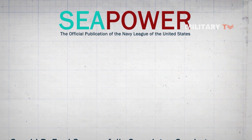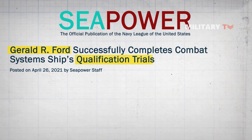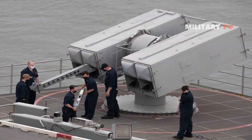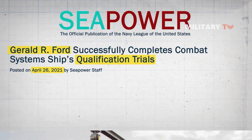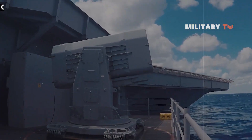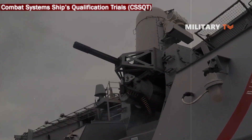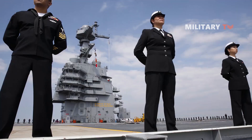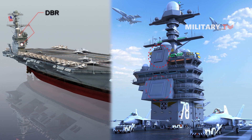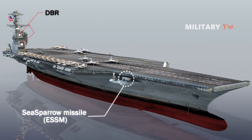As reported by Sea Power, sailors aboard the aircraft carrier USS Gerald R. Ford successfully completed Combat System Ship's Qualification Trial Sea Squat on April 16, 2021, representing a major milestone in validating the ship's capability to defend itself and the crew. The trials, which commenced in February, consisted of five phases. Key components of the CVN-78 Ship Self-Defense System include Dual Band Radar, Cooperative Engagement Capability, Ship Self-Defense System, Evolved Sea Sparrow Missile, and Rolling Airframe Missile.